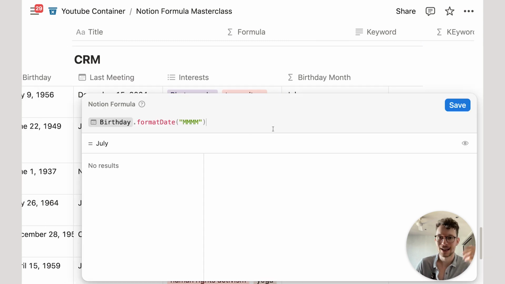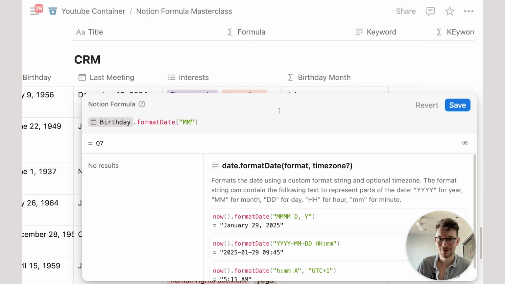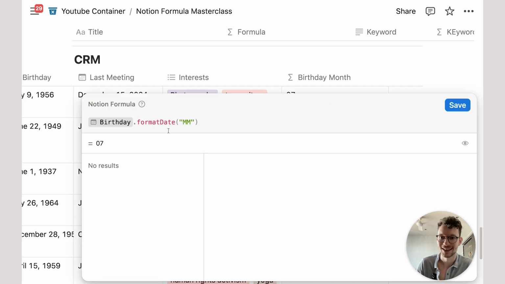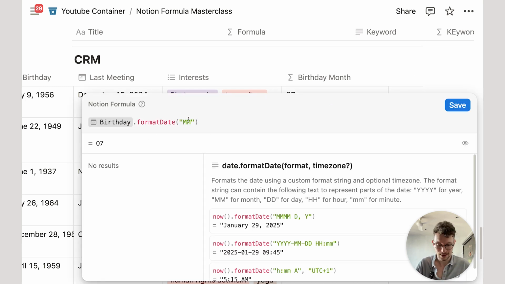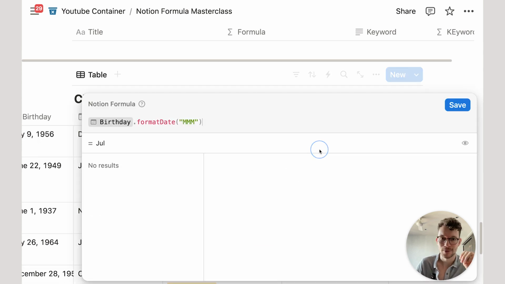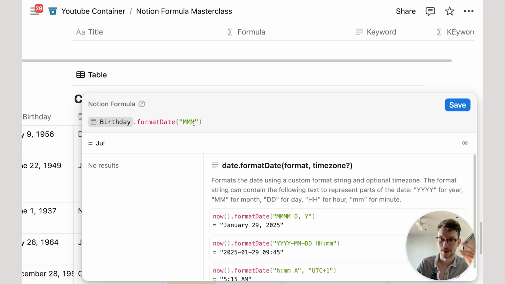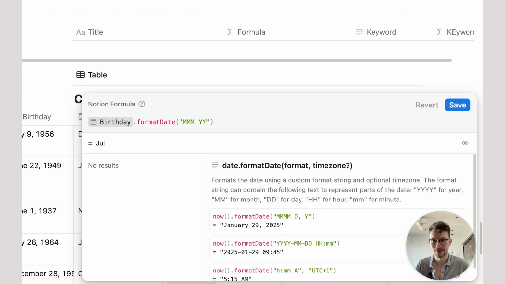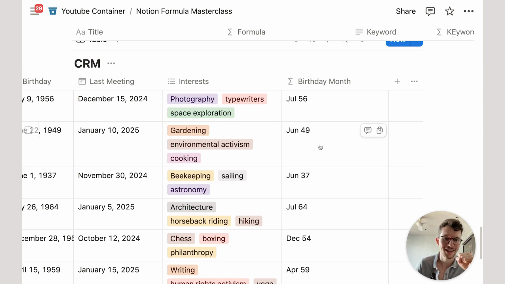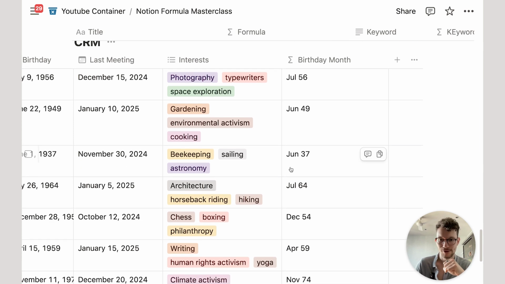And just to show you how changing this modifies it, if I just put 2 M's in there, we get 07, which is actually a string. It's not just the 7, but sometimes that might be useful. Or if you put in 3, we get the shortcut, the first 3 letters of the month. So you see a bunch of options. And I can, of course, also just add to this. If I want to have 3 of that, and then I want to have, for whatever reason, 2 of the year, June 56, June 49, whatever it is, these are then the ways how you can do that.